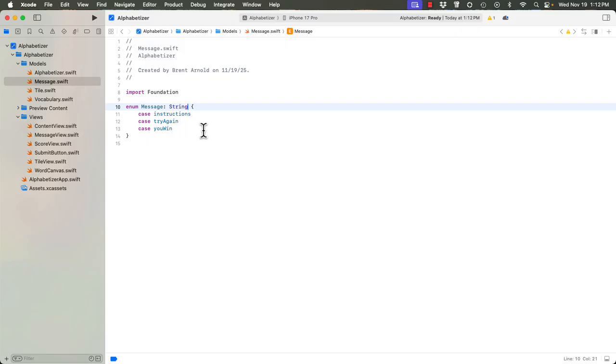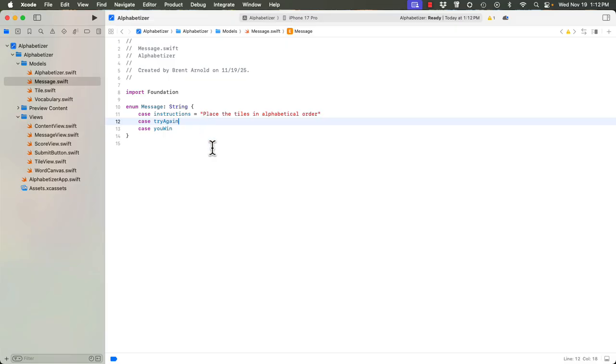But you can actually set a default string value that when you reference the enum in a string, it'll give you additional text. So now we can set this to actual instructions and other things that we want in order to present that message. For instructions, we're going to say equals place the tiles in alphabetical order.